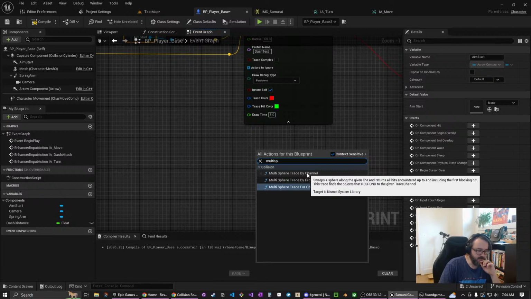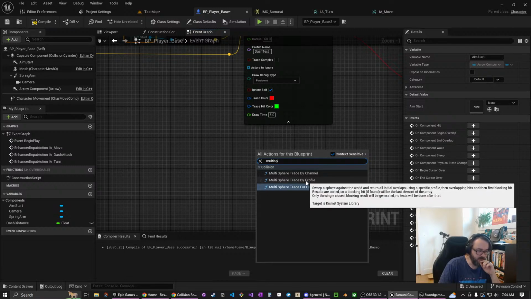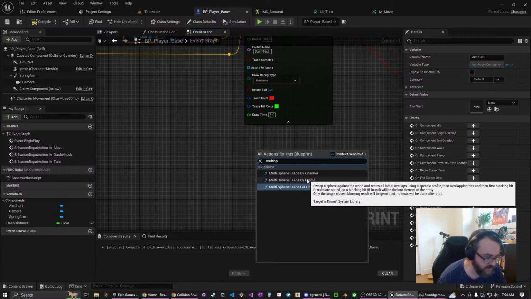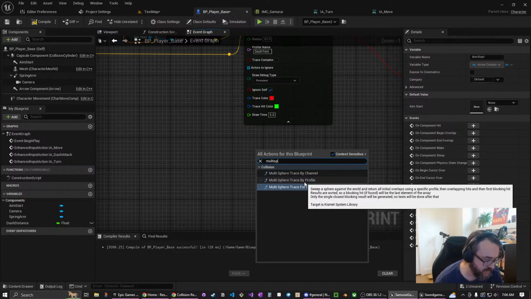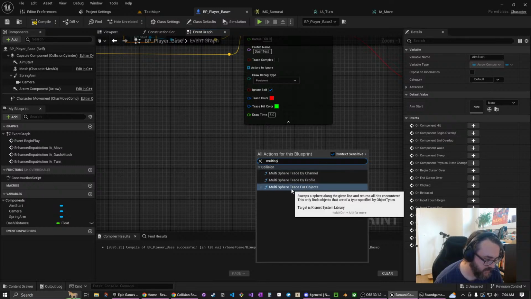They all use different language too, like hits, overlaps. Okay, so this one sweeps across the world and returns all initial overlaps using a specific profile. Then overlapping hits and the first blocking hit results are sorted, so the blocking hit, if found, is the last element. Only the single closest blocking hit will be generated. No tests will be done after that. So we don't want that one either.